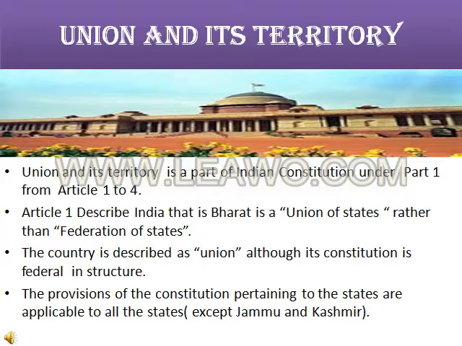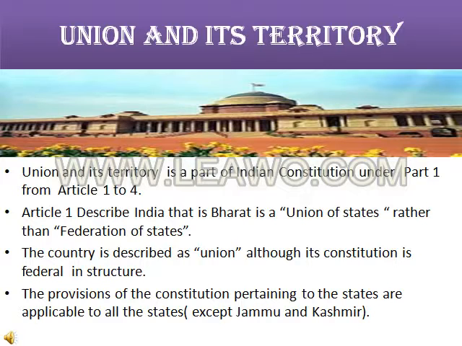Article 1 describes India, that is Bharat, is a union of states rather than a federation of the states. Why union of states? Why not federation of the states? Because the Indian style is federal. India is a federal country, not a union. Just because India has the head of a state, India is a republic country, right? And one more thing, why two names? India, that is Bharat. Reason: there was no unanimity in the Constituent Assembly with regard to the name of the country. Some members suggested the traditional name Bharat is good, while others advocated the modern name India. So that's why the Constituent Assembly had to adopt a mix of both, that is India, that is Bharat.